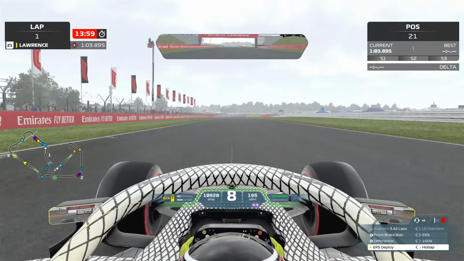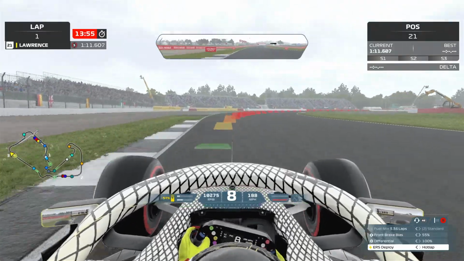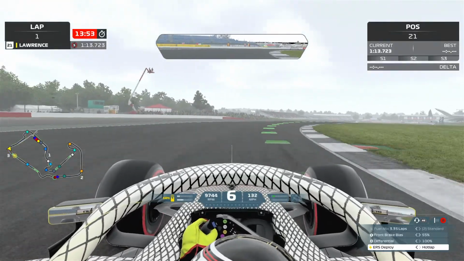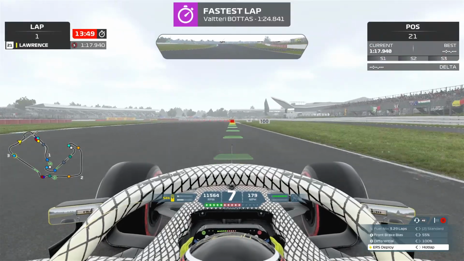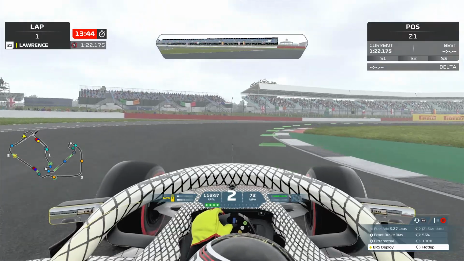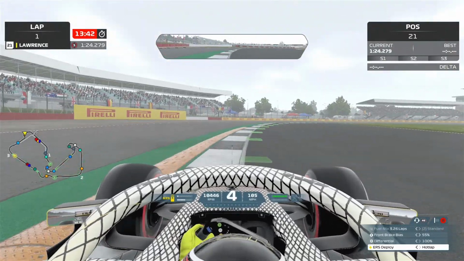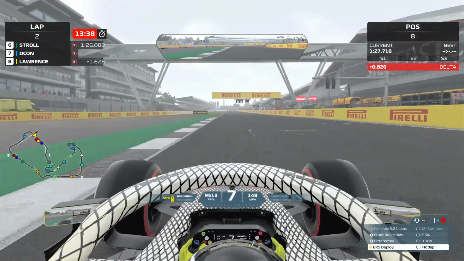And then there's also the flowing corners of Maggotts and Becketts, where I have to brake a bit more than the AI do, and it's just super annoying. But in terms of the actual track itself, I absolutely love to drive it. So we're coming to the end of our first lap here. We're rounding the Vale chicane, and I can't remember the name of the last corner. I apologise if I get any corner names wrong. I always seem to forget them when I do commentary.